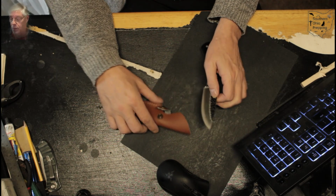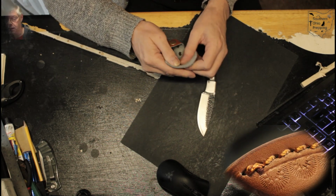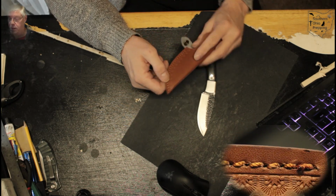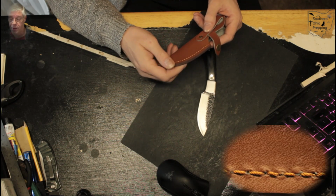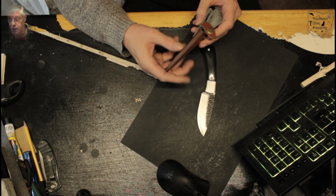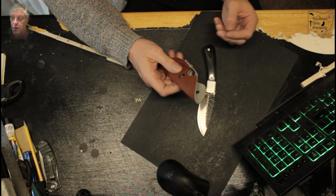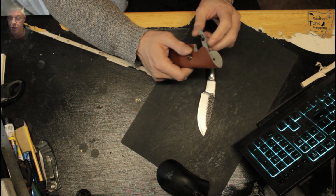So, oh, the sheath. It is genuine leather. It's not man-made, it's not synthetic. It's real leather. The stitching on here is really nice. It's not frayed anywhere. I don't believe the stitching will come apart. They did a nice job of smoothing the edges here. It's good quality for a cheaper knife. I would have expected some man-made pleather type sheath, not real genuine leather.